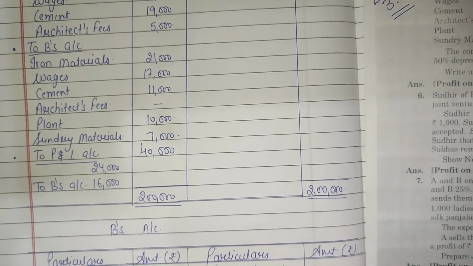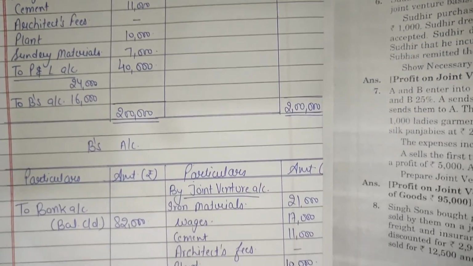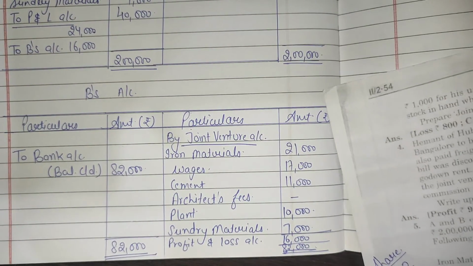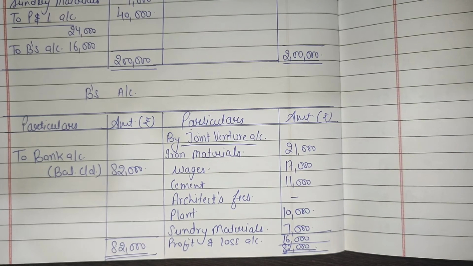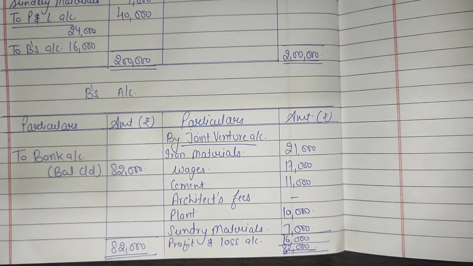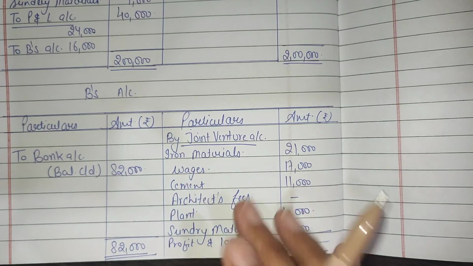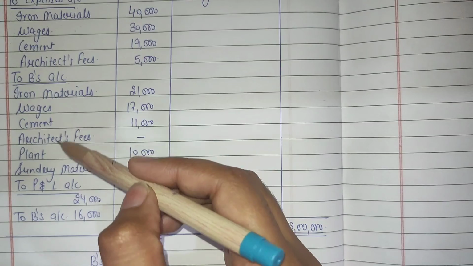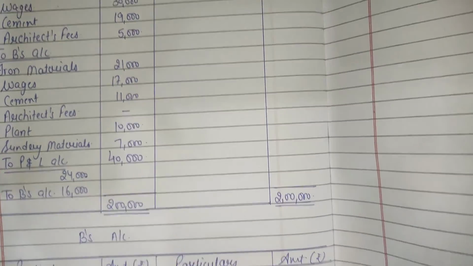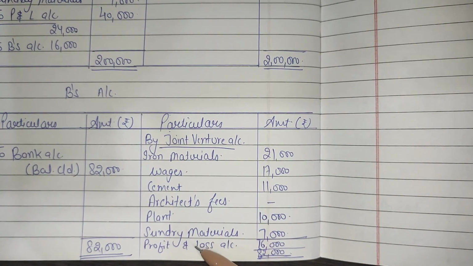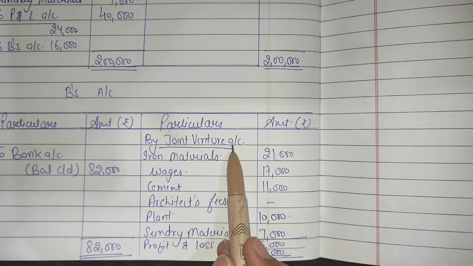अब जॉइंट वेंचर में क्या होता है कि जैसे कि हमें क्वेश्चन में बताया हुआ है कि हमें जॉइंट वेंचर अकाउंट बनाना है और बी का अकाउंट बनाना है इन द बुक्स ऑफ ए. सो हमने जॉइंट वेंचर अकाउंट बना लिया है ऊपर ऑलरेडी. अब हमने क्या करना है कि बी का अकाउंट बनाना है ए की बुक्स में. सो जितने भी एक्सपेंसेस हैं जो हमने जॉइंट वेंचर के डेबिट साइड पे लिखे हैं, बी के जितने भी एक्सपेंसेस हैं जो हमने डेबिट साइड पे लिखे हैं, वी आर गोइंग टू शिफ्ट ऑल द एक्सपेंसेस ऑन द credit side of B's account in the books of A, that is by joint venture account.